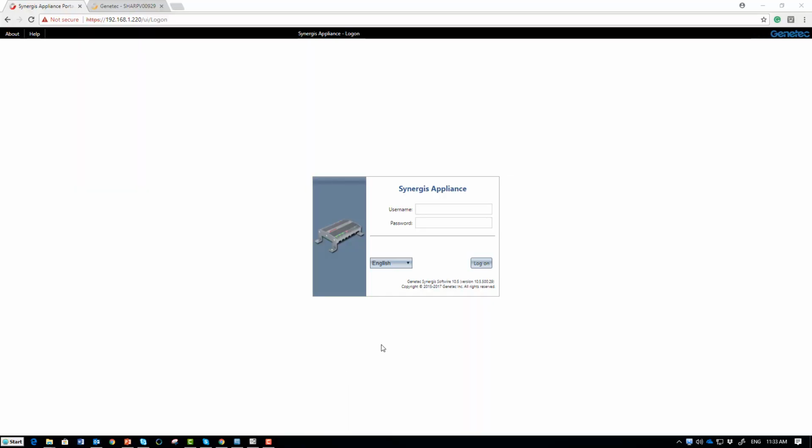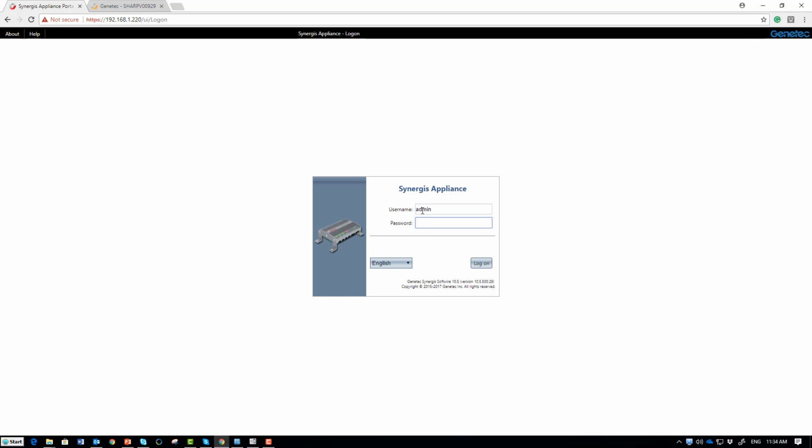Now, let's go ahead and take step number 1. As you can tell here, I'm actually connected. Open a browser, and I type the IP address of my Synergist CloudLink. All I want to do is make sure that I'm currently running the software version that is appropriate to get LPR as a credential. So let me go ahead and log in.